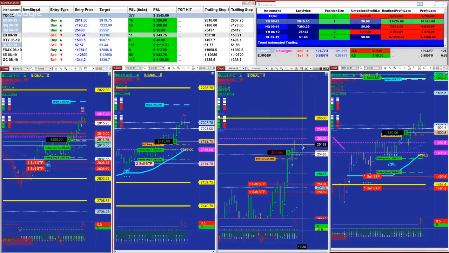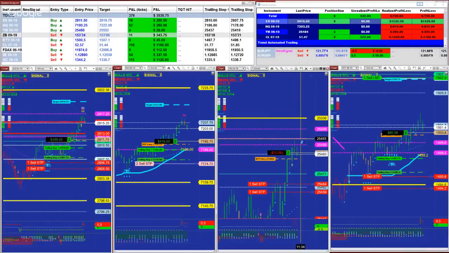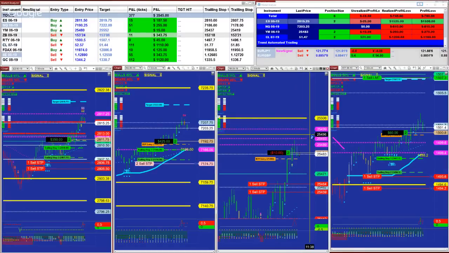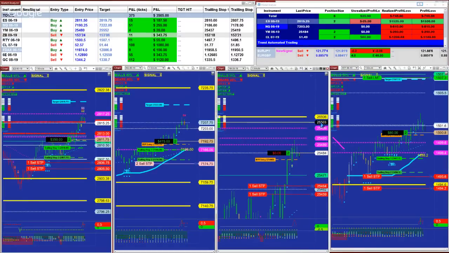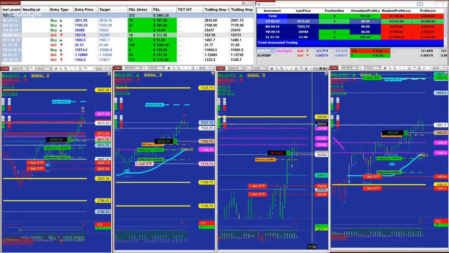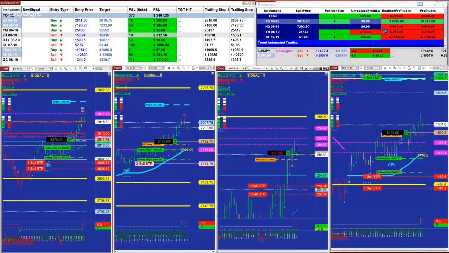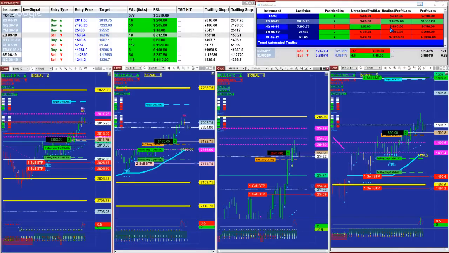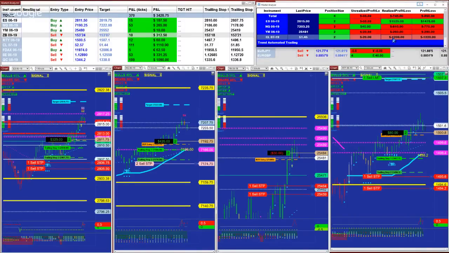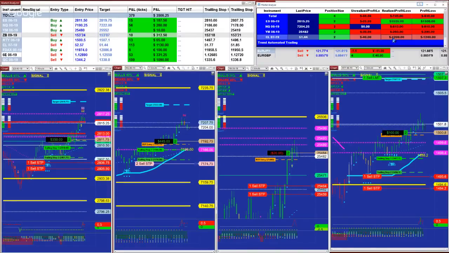You have a resistance line, 2 resistance line, 3 resistance line on the YM. For some reason today, the YM didn't do well at all. And let me see on the scalper, it's eating bananas, actually the whole market. Look at this one here. The Nasdaq, YM, and CL, they're all struggling in the market today.